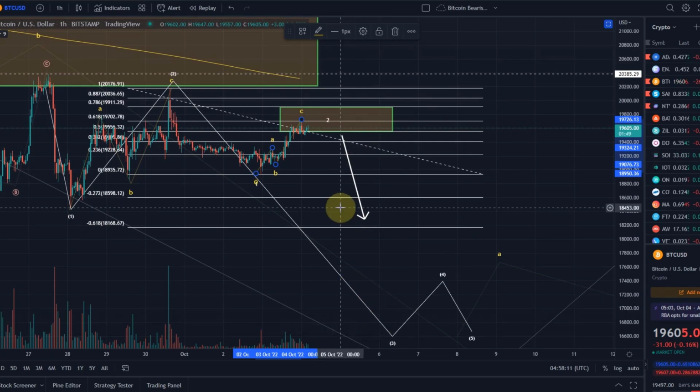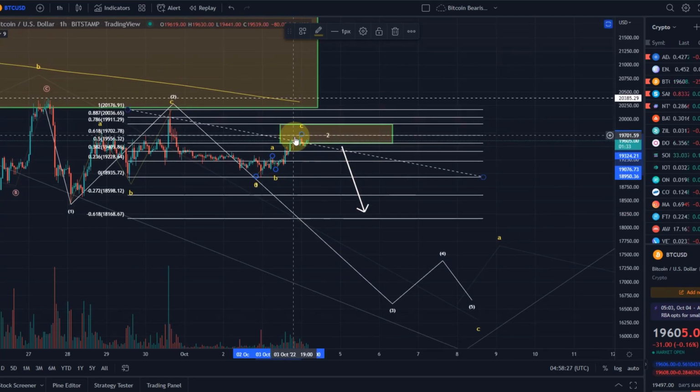Okay, so this is the level we need to watch out for. It would already be a good indication that wave 3 has started when we leave the target area and break below 19,500. If we see that, it should be quite a strong decline, because wave 3 is usually the most impulsive wave in a 5-wave structure. So that will be interesting.